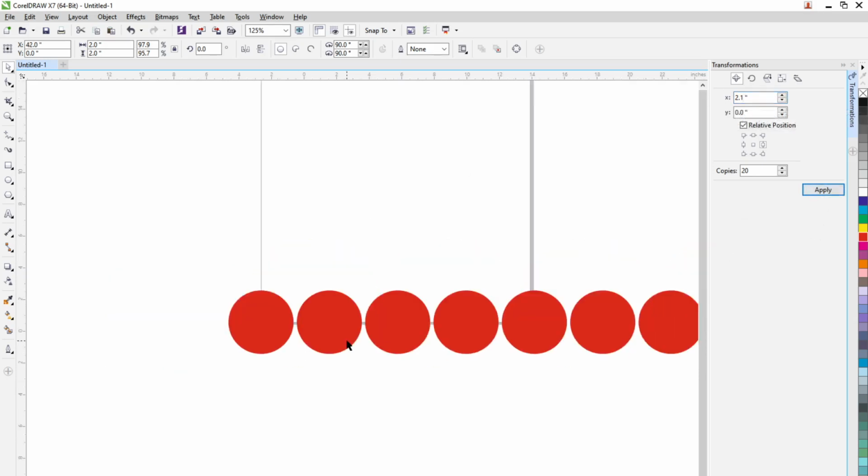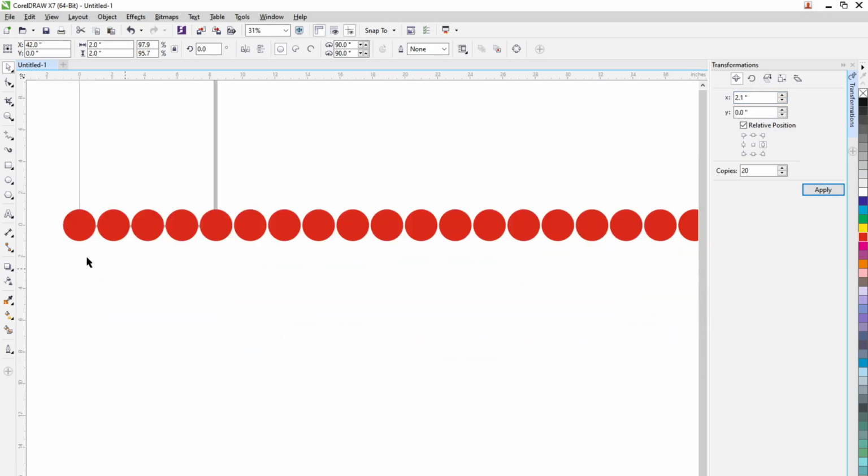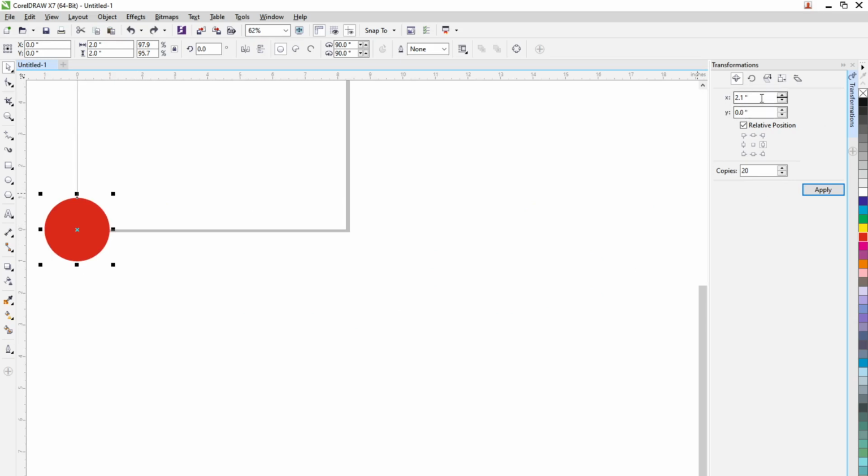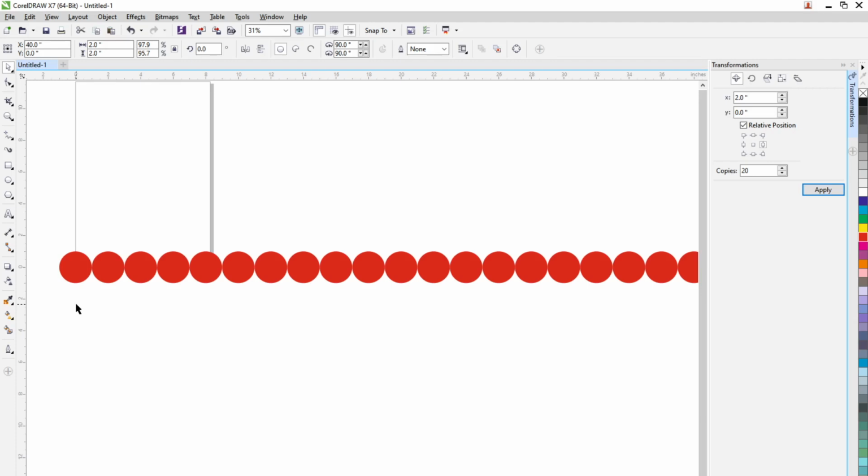See what happened? I got an exact gap in between this, that is 1 point. If I don't want this 1 point gap, I want exactly as we have used earlier. No need to do anything, simple, remove this option and enable, and remove this 2 point and make it 0 and apply this one. See what happened? Exactly you will get the same one. We don't have to worry about anything.